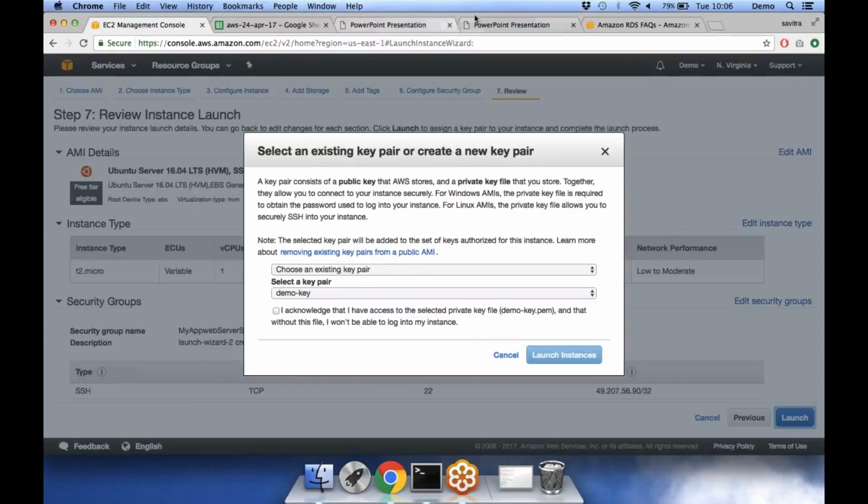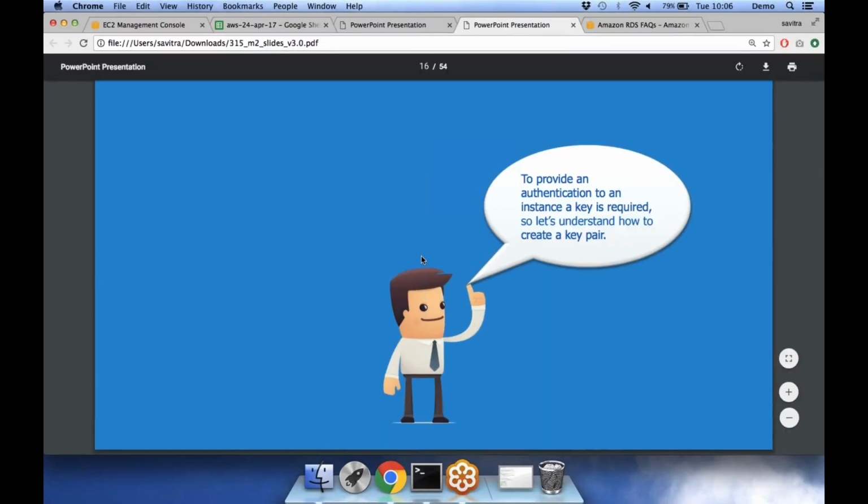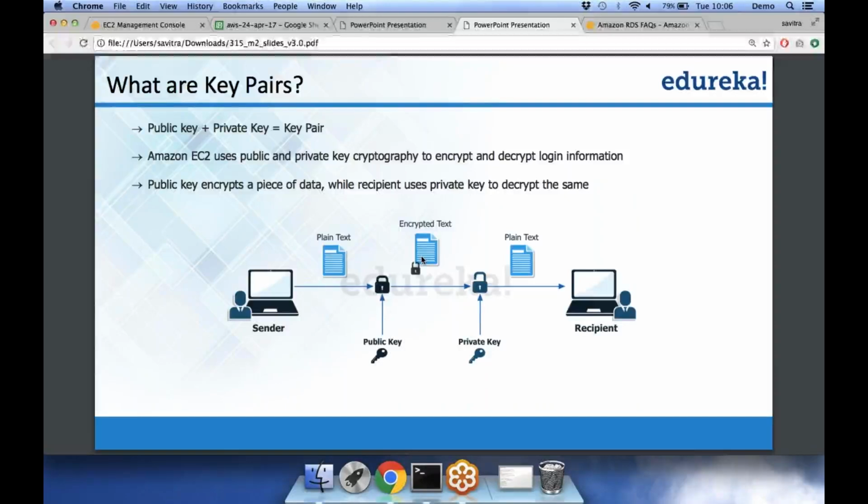Now, first of all, what is a key pair? Let's try and understand that. A key pair is a pair, which means there's one private and one public key. This is used in the Unix and Linux world to connect to a server.